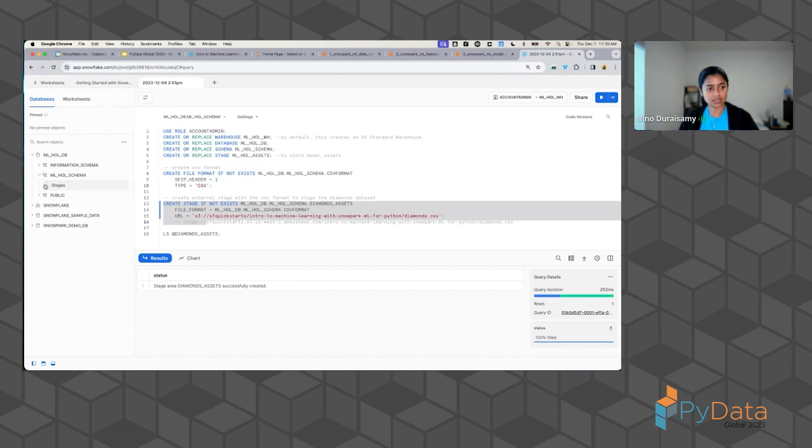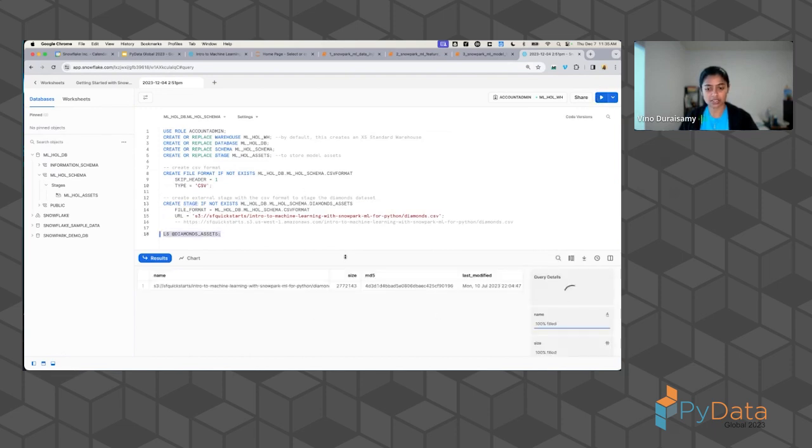All right, so the staging area diamond assets is created, but it's an external stage, not an internal one. And let's just list what's in the diamond assets. We'll be able to see just the CSV file from here. Awesome. So there is the CSV file. Great. It's just setting up whatever infra we will need. We created a new warehouse, which is the compute. We created a database, just a logical container to store all our data, a schema again, and created a stage to store our models, which we will train later in the workflow. And that's pretty much it.